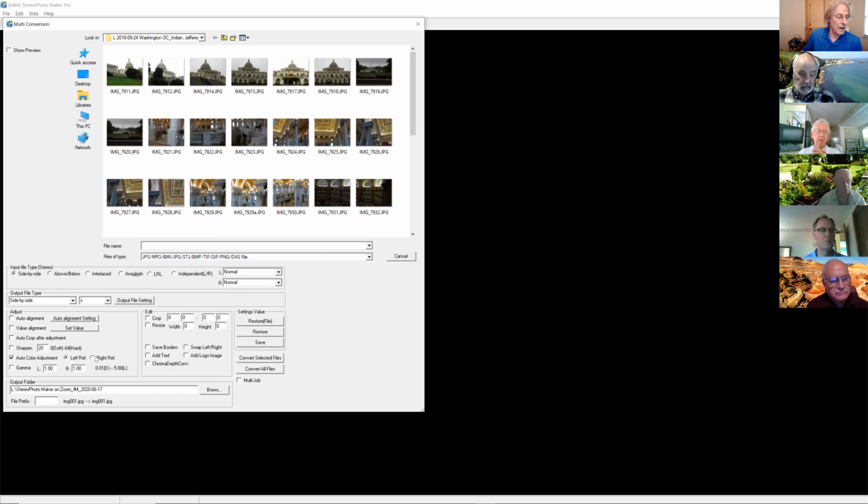You pick either the left or the right image as your base, and then the other image changes to try and match it. I guess that could come in pretty handy in a batch situation.